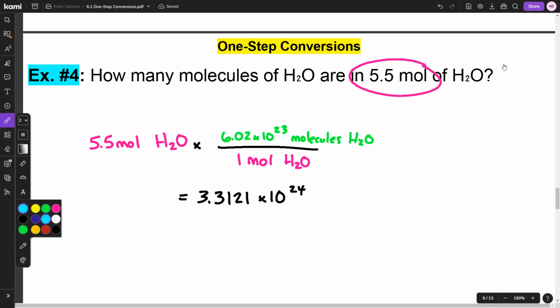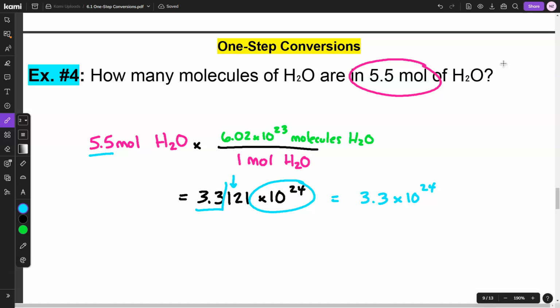Okay, now there is a common mistake that's made when rounding to sig figs with scientific notation. So this is 2 significant figures. So your gut probably says, all right, well, easy. This is just going to be 3.3. Not so fast. We want to include the power here, and don't forget your units. So this is going to be molecules of H2O. So you want to include the times 10 and whatever comes after that. In this case, it's 24. Okay, so that'll be our answer here.